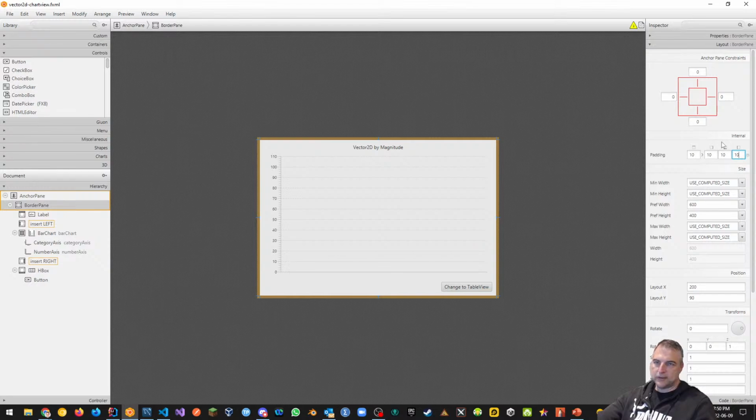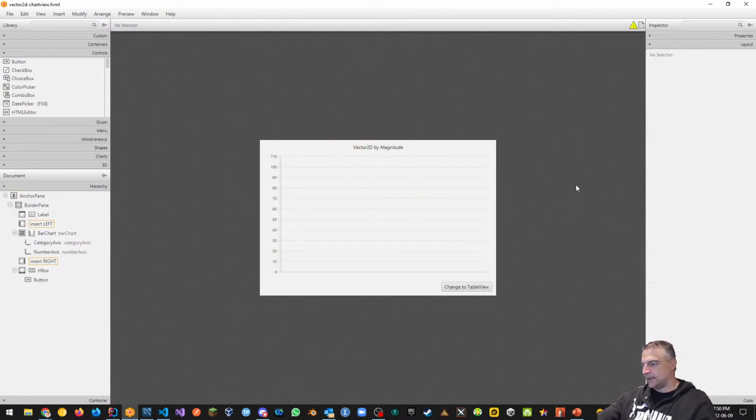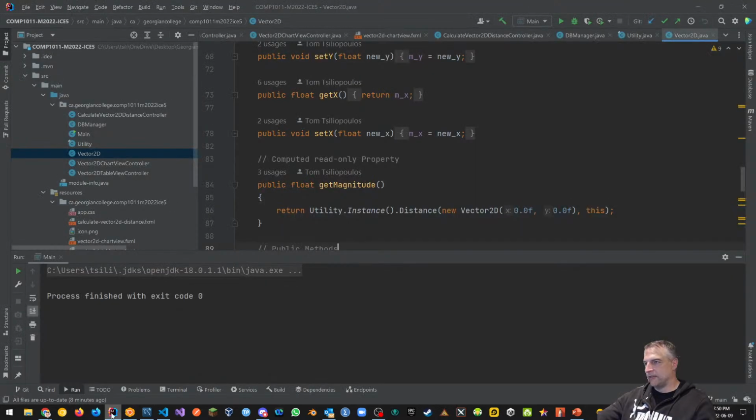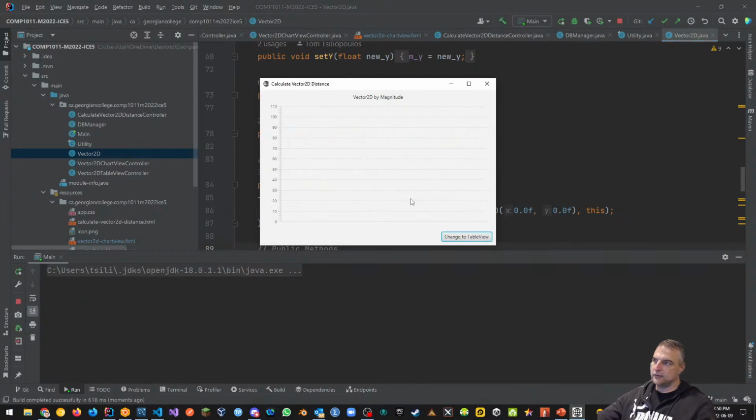You can do this with CSS as well, but I'm doing it here inside the object. Let's save the layout. That's what I want to do. I want to save the layout, and I want to test it now inside of IntelliJ before I do any exporting. So here in IntelliJ, I'm just going to press play, and we should see that same layout. No data, just the layout. You should see the same layout come into IntelliJ.